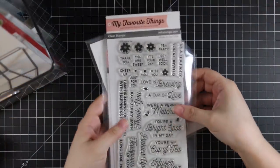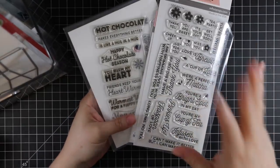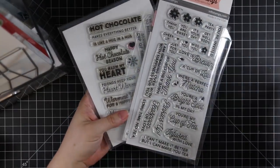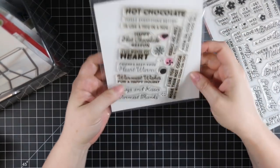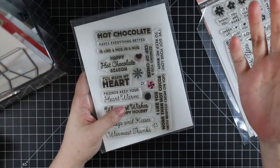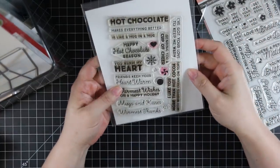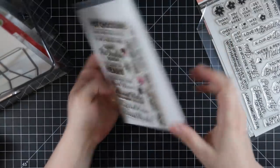Alrighty, I forgot to add these ones, so now I just want to quickly insert this into the filming. There's a thunderstorm going on. The power's flickering, so I need to make this quick. Two more sets from MFT that are good for coffee slash hot drink. Can you hear the thunder? Oh my goodness. Anyway, Hug in a Mug stamp set, all hot chocolate themed.